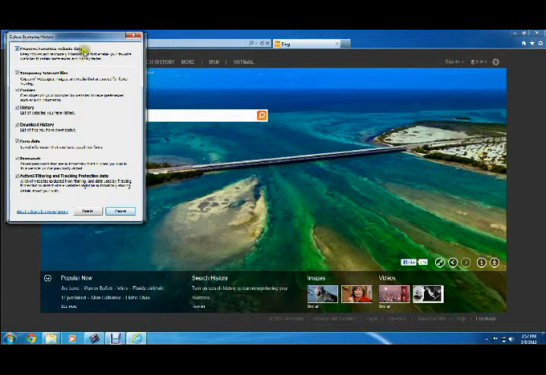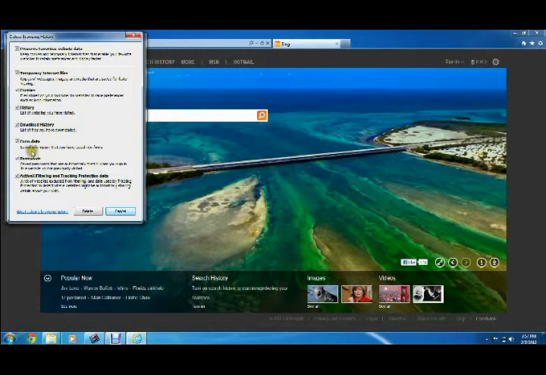Preserve favorites website data means it will remember your favorites even though you delete all of your history. Temporary internet files is just as it sounds. It's internet files that are temporary. It'll also clear out those. Cookies, which are preferences such as login information or username information. Then you have history, which is a list of pages that you have visited. Then you have download history. Anything that you have downloaded off of your browser will be saved in your download history.